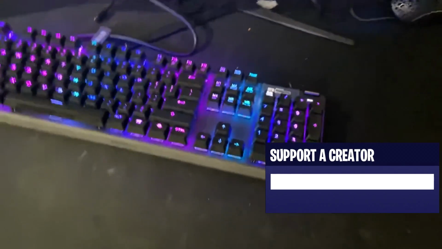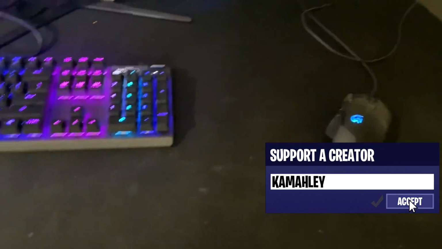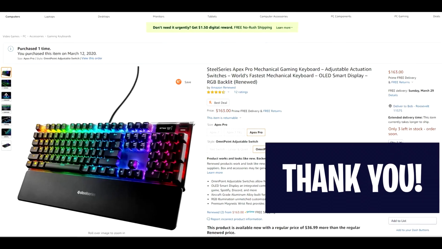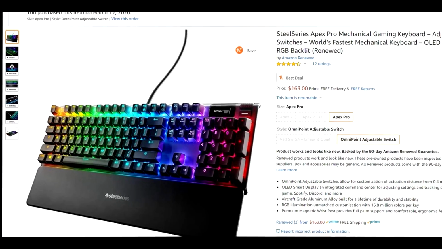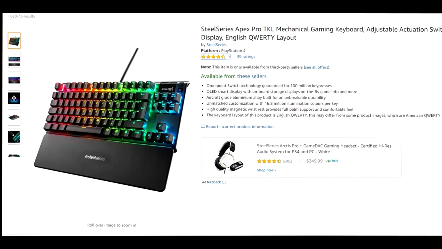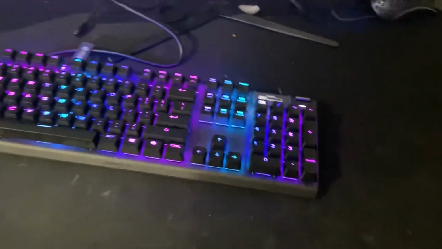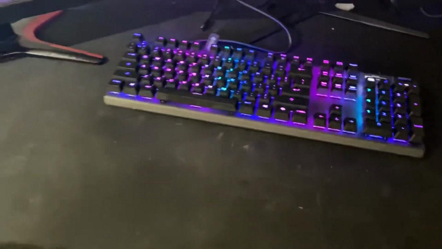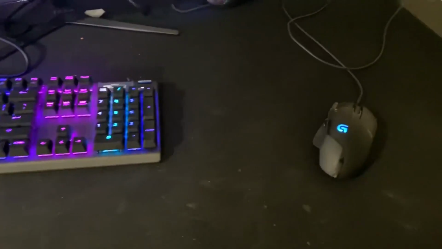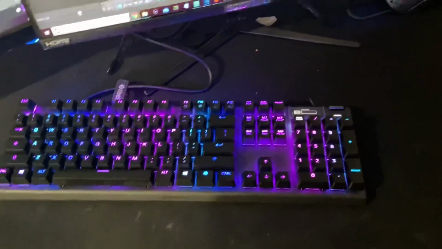What's up, guys? So about a day or two ago, I got my Apex Pro in the mail, and unfortunately, I'm an idiot, and I accidentally ordered a full-size version instead of the TKL version, which is the shorter one, because I saw a cheaper price. For some reason, I don't know why the full one was cheaper on Amazon, it was renewed, so I was like, hey, maybe it is the TKL, and I didn't look because I'm an idiot, and I have the full-size one. But either way, it's still the keyboard that Mongraal uses, it's just a bigger version of it.